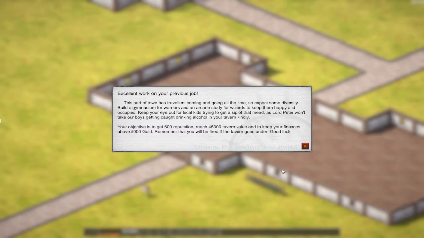Excellent work on your previous job. This part of town has travellers coming and going all the time, so expect some diversity. Build a gymnasium for warriors and an arcane study for wizards to keep them happy and occupied. Keep your eye out for local kids trying to get a sip of that mead, as Lord Peter won't take our boys getting caught drinking alcohol in your tavern kindly. Our objective is to get to 600 reputation, reach $45,000 tavern value, and to keep your finances above 5,000 gold. Remember that you'll be fired if your tavern goes under.